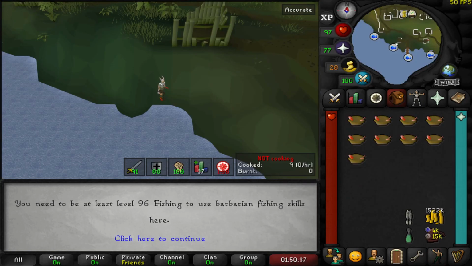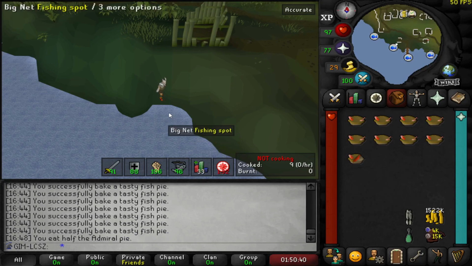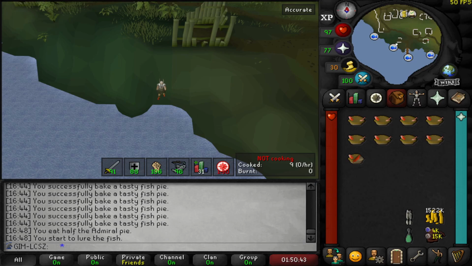So with that done, I managed to get all the way up to 91 fishing, so I could boost with the Admiral Pie in order to finish the last step of the Morytania Elite Diary, which is to barehand a shark. You need to have completed most of the barbarian training to do this. I'd done that a long time ago just to get it out the way, so I don't need to worry about it.